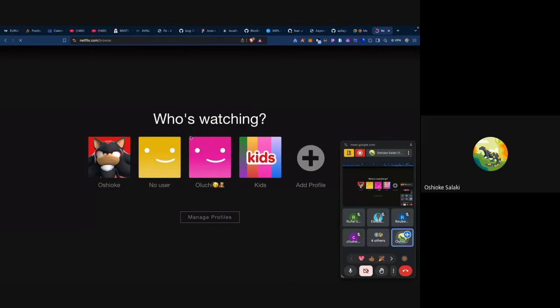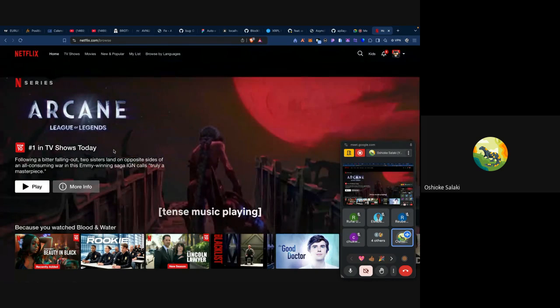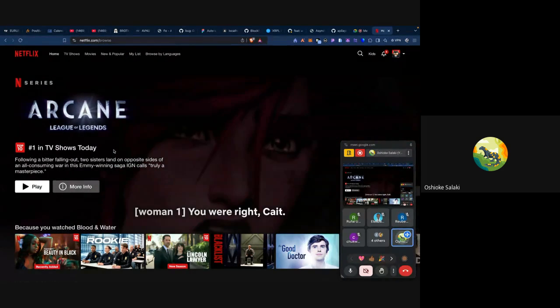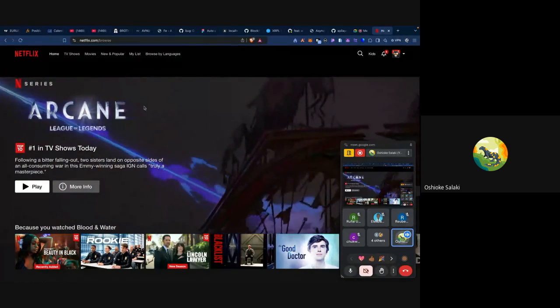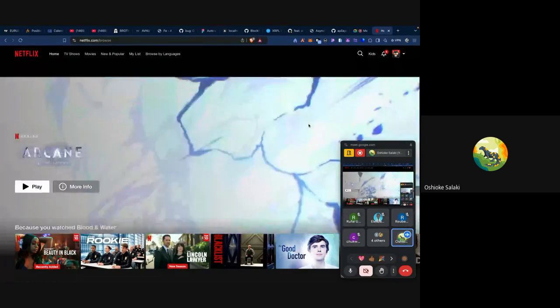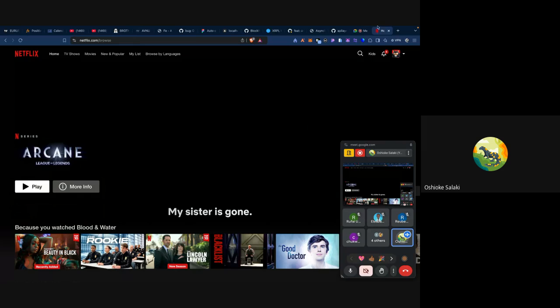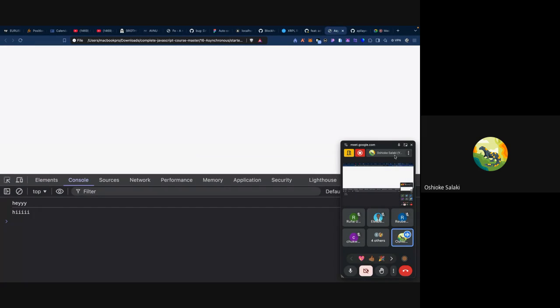Then the server sends me back Netflix. So if you access any web page on your browser, you're automatically a client. Is that clear? Yes, it's clear.